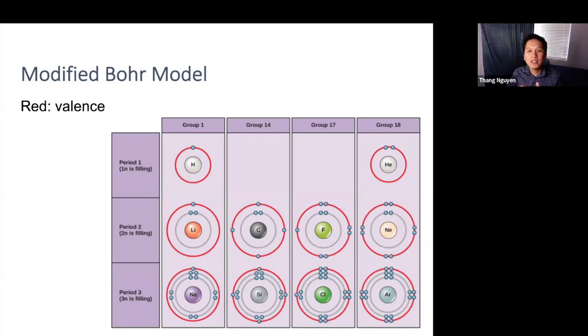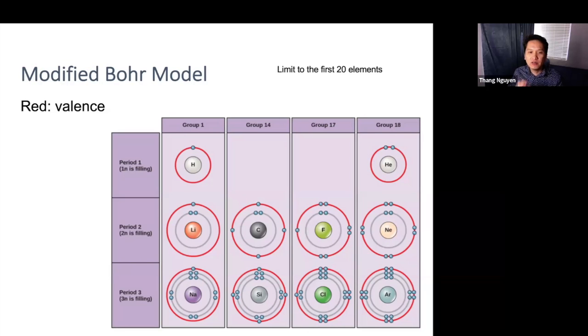Okay, so everybody wants to be like a noble gas, whether you're a hydrogen and you want to be like helium, or if you are fluorine and you want to be like neon. You want to have the same electron configuration as the noble gases. So there's a name for that kind of wanting. If you want to have 8 valence electrons, we call that the octet rule. And there's some exceptions. For helium, that's called the duet rule. Remember octet? Oct is 8, like the octagon has 8 sides. And then duet, it's 2.